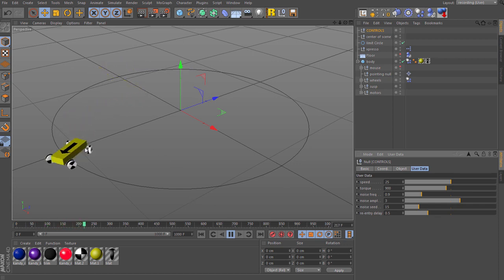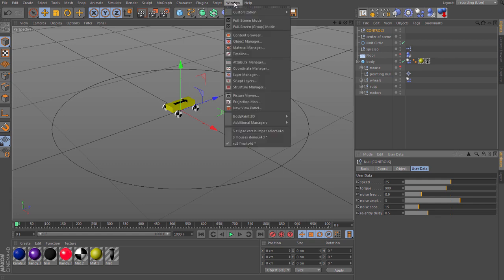Now I'll be providing this scene file as a download on the Vimeo page, so you can work along with me today if you want. Okay, now today I'll be showing you how to clone this car up so that all the clones automatically are assigned a different random seed. And I'll also be showing you some of the collision detection techniques that I use when I have multiple random cars all moving around in my scene.